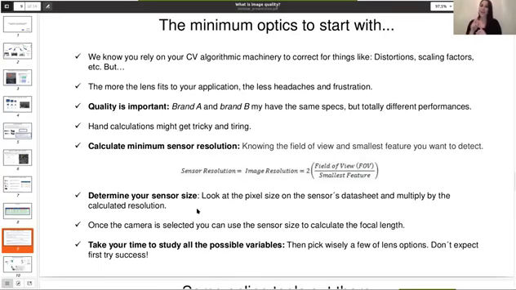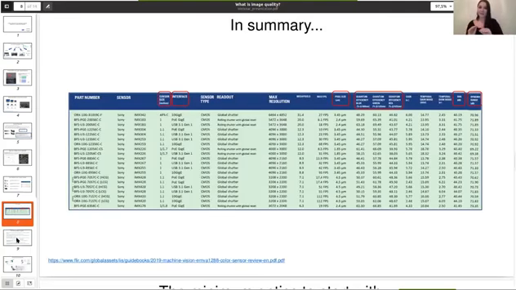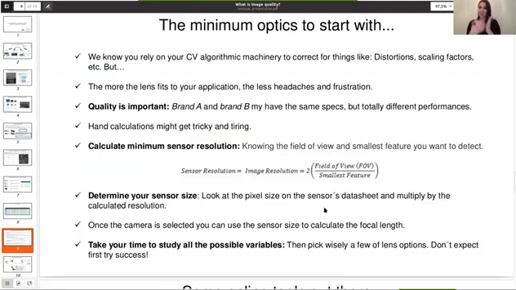Okay, the same thing for the sensor size. Look at the pixel size on the sensor's datasheet and multiply it by the calculated resolution. Once you have this resolution from the previous step, you can just go to the tables, like this one right here, and check for the specific pixel size, and multiply it by the calculated resolution.